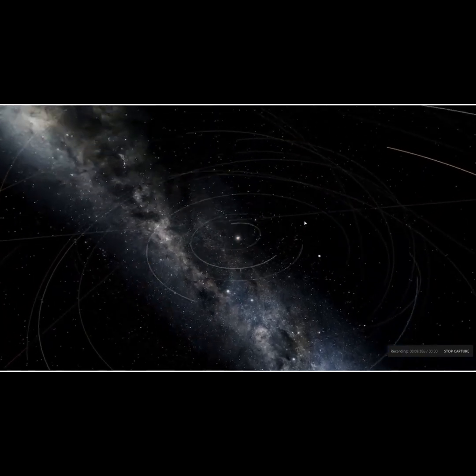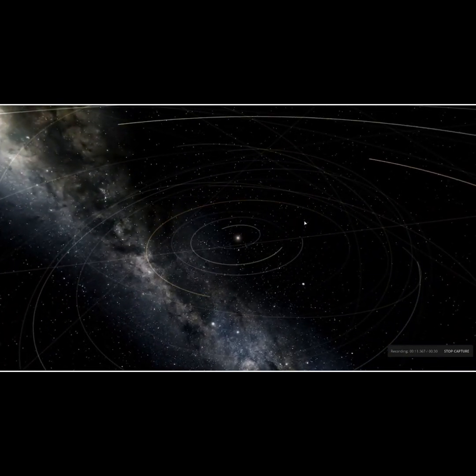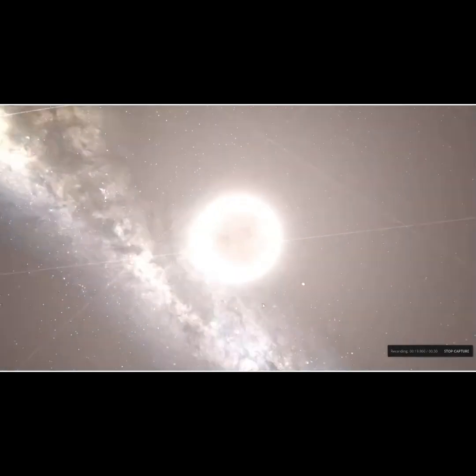Today we are playing this game called Universe Sandbox. Now, this is a game where we can make natural disasters crash into the earth.